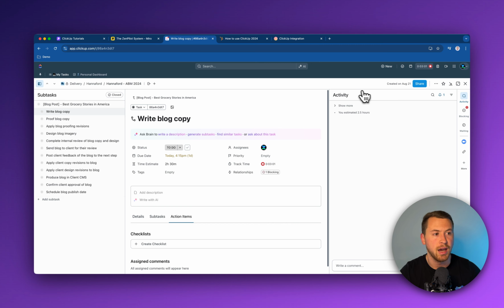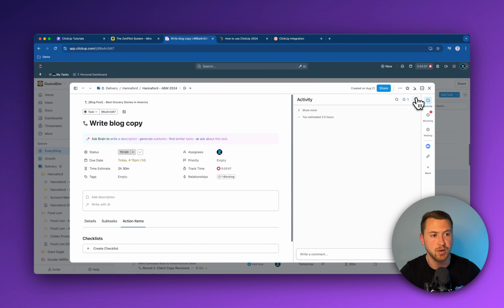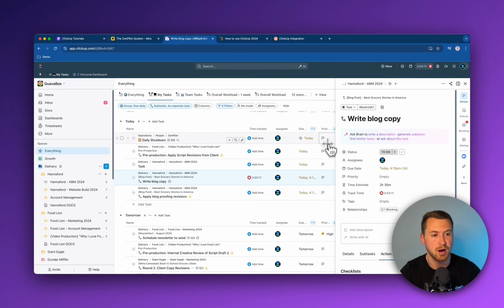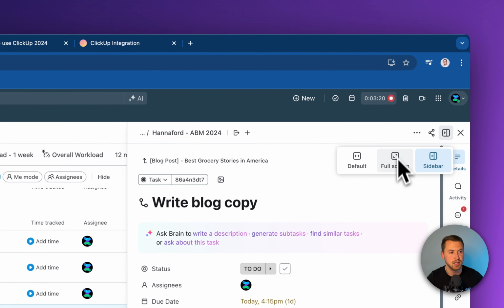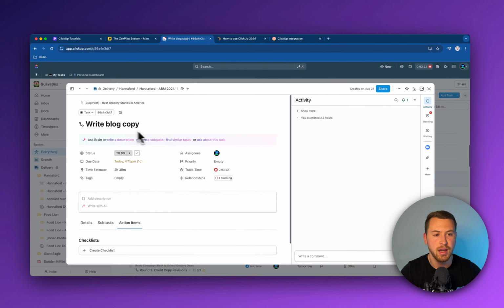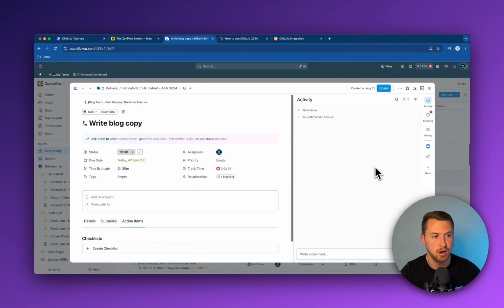A lot of different things within this activity section. In addition, a couple other things too, you can switch the layout of this as well. Like if you'd rather this be not the full screen, this can also just be a sidebar. I don't like this one because it gets a little bit distracting, because there's a lot of different things going on my screen here. So I like to be very focused on that task. So I like to just do it default, just like that, for my task card there.